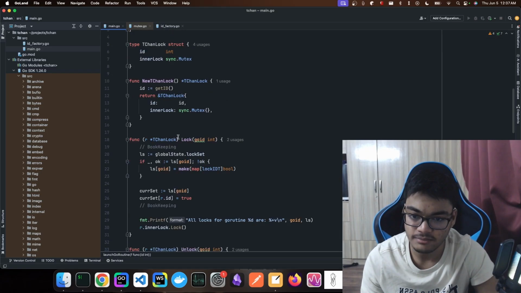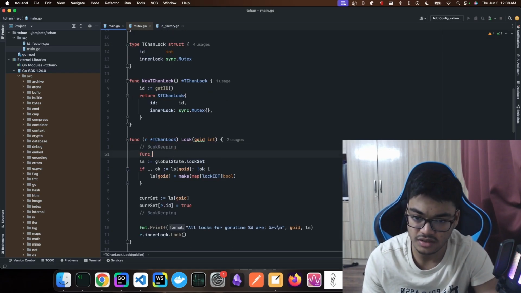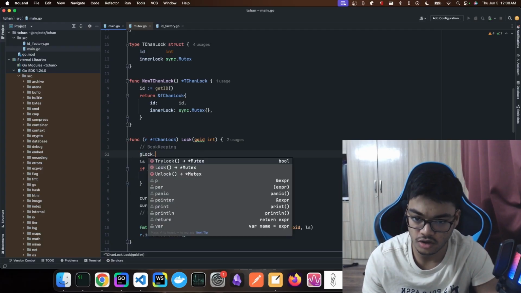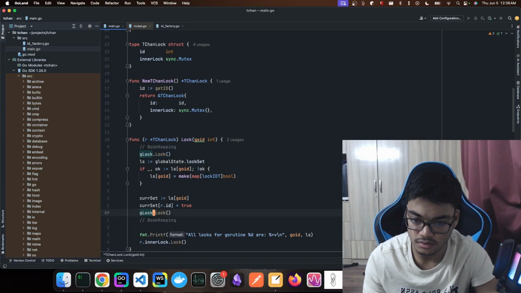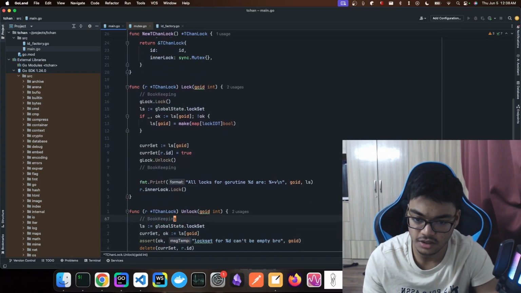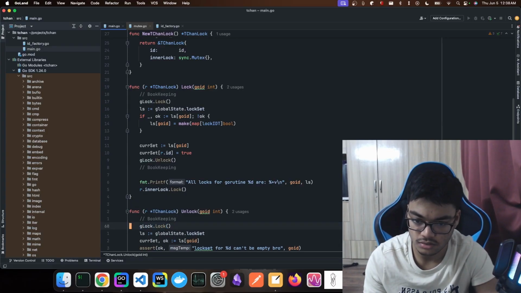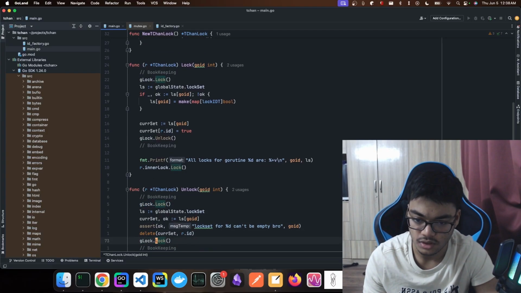So every time I want to work with this, what I want to do is glock.lock and unlock. Similarly, glock.lock, unlock.